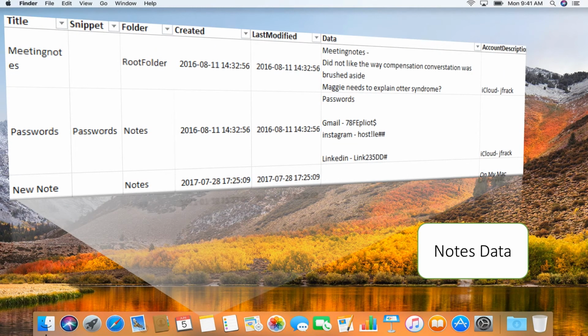This is Macapt's output, and often you will find some very interesting data. A lot of times users will put passwords and other really good stuff that you can use in your investigation. We can parse all the Notes databases, most of them. There's about 6 or 7 different versions of this, and it took some time to accommodate all the variations.